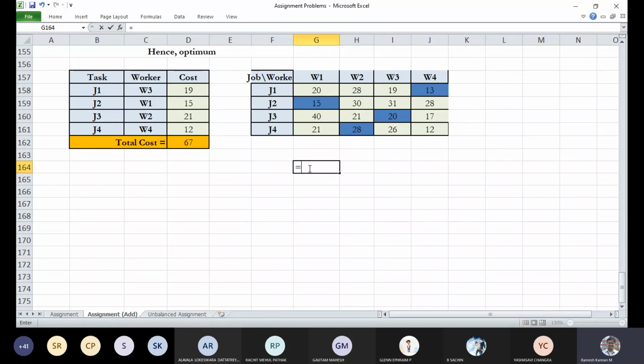Now our possible allocations will be 13 plus 15 plus 20 plus 28. So it's not even 2 rupees, it's kind of 9 rupees extra. That's basically from a layman's perspective, right? So that's it. We have come to the end of this lecture today.